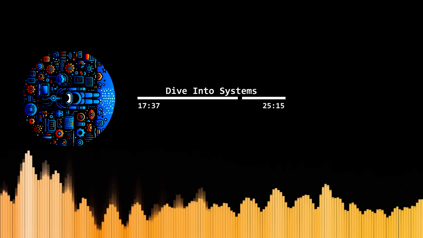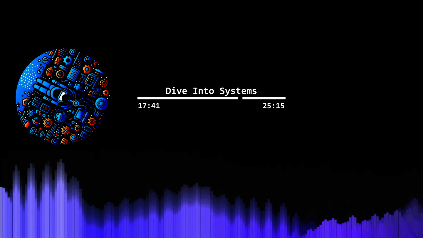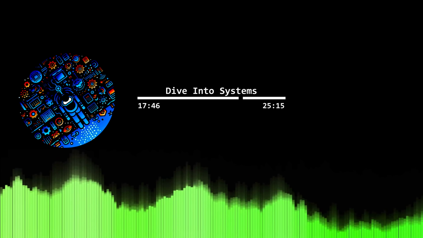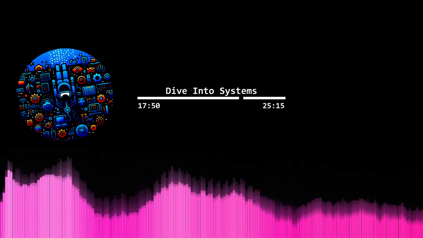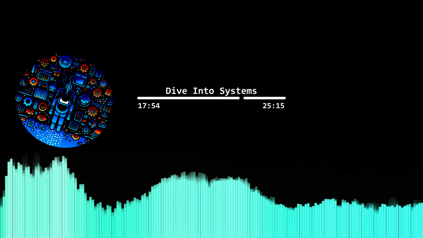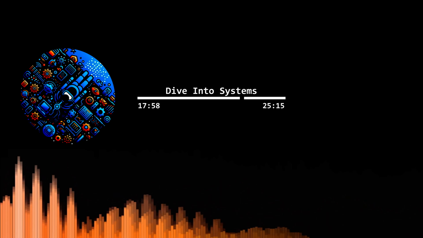So the CPU first checks the cache, the fastest memory closest to it, for the data it needs. Right. If the data is there, that's called a cache hit. Fast path. Very fast. Access is quick. But if the data is not in the cache, a cache miss. Slow path. It has to go all the way out to the next level, maybe L2 cache or L3, or even all the way to the slower main RAM to fetch it, which takes much, much longer.